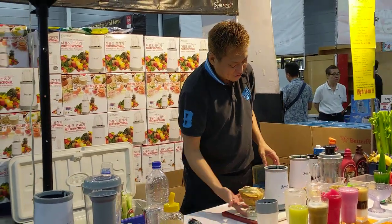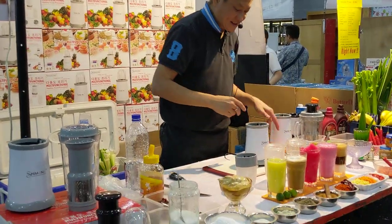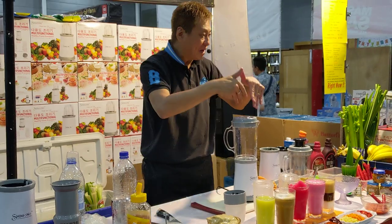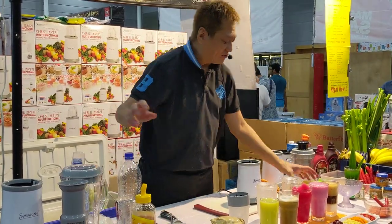And this is going to be thick and creamy, so it stays and the whole thing will not fall. So if you love to make cake, pastry, and dessert, you can use the tall cups, or the larger jar, put in the egg, the flour, the milk, the sugar, the butter, whatever ingredients you have, whip for a couple of seconds, and the batter can be very smooth and creamy as well.